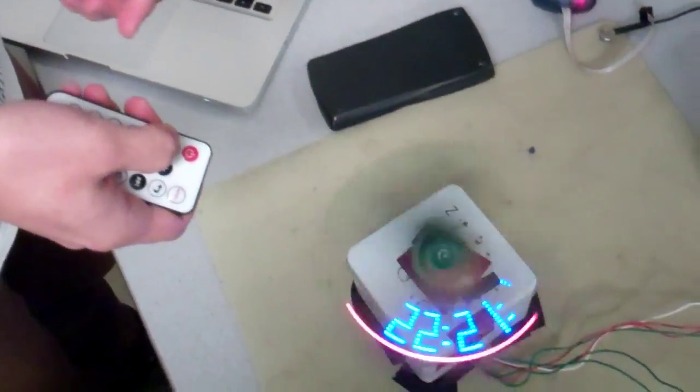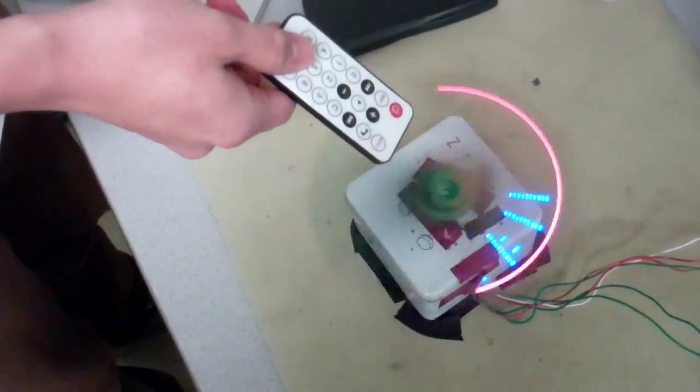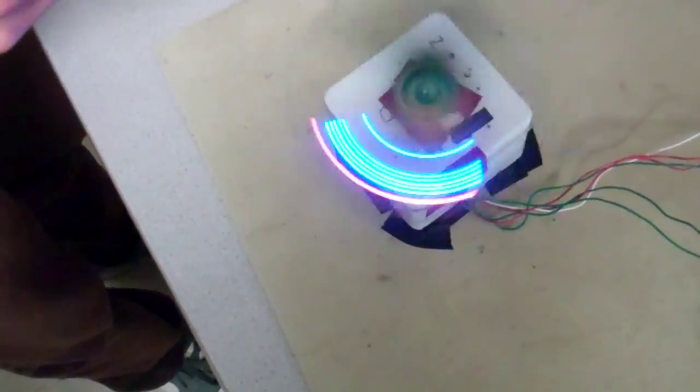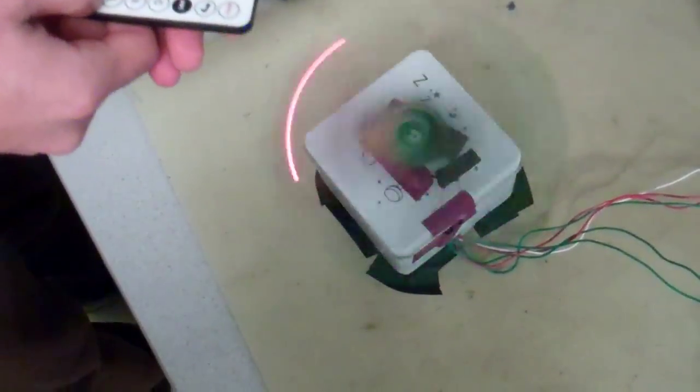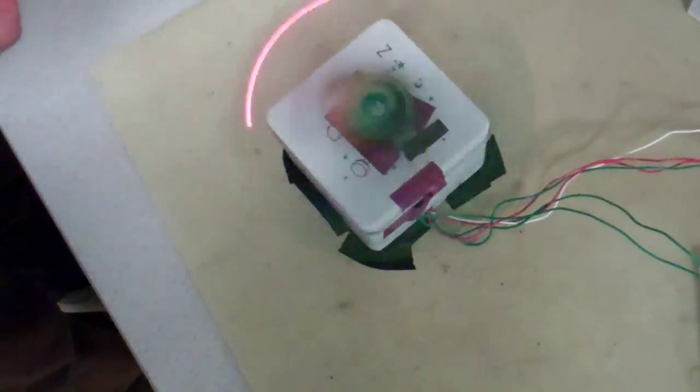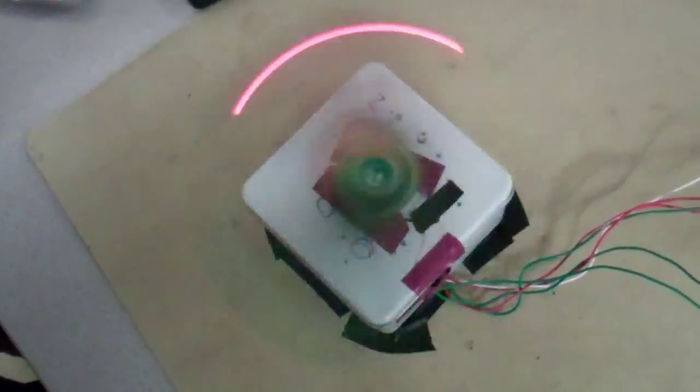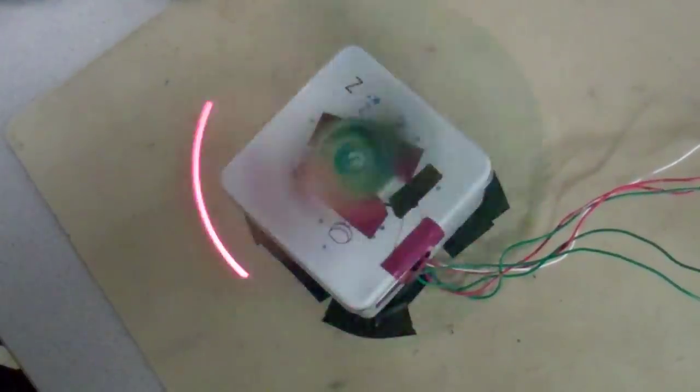And the cool thing about this is that you are able to change each digit. If you press test mode. So now you're lighting up all of the... Oh, I see. So you have a blinking cursor there. Yes, and you can change that digit.